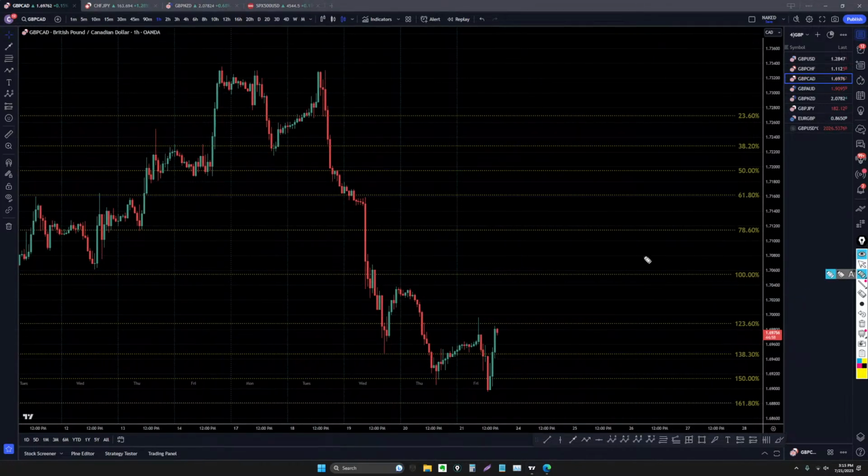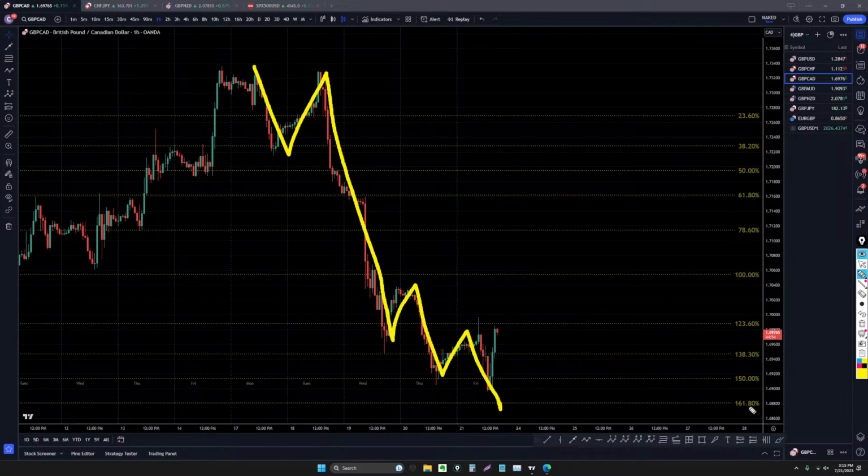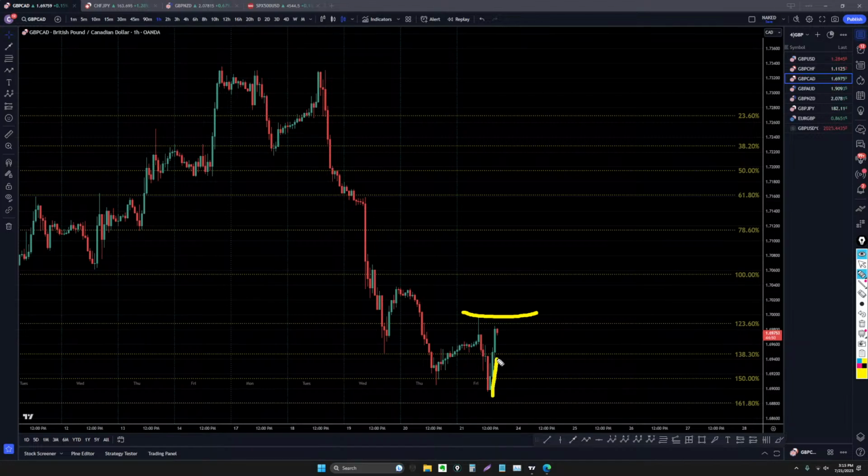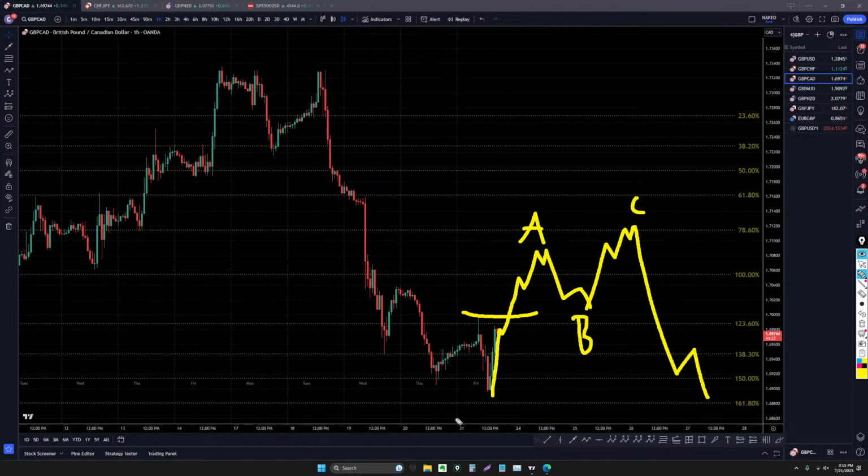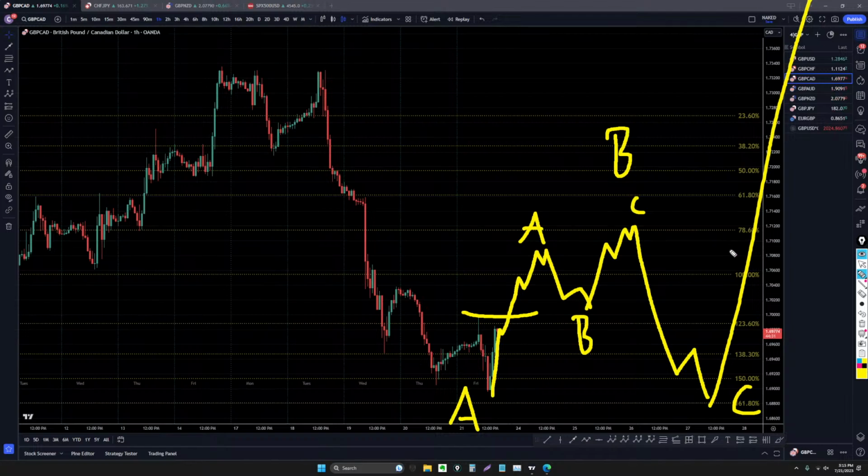Oh yeah, look at that. That's pretty clear. 1, 2, 3, 4, 5, 6, 7 wave downtrend. It hasn't broken structure yet, but with how impulsive up that is, I almost guarantee that it will break structure. Probably make something like this for the wave A, probably go down for the B, probably back up again for the C, and then back down again. This is probably going to be an A, it's probably going to go up, make an A, B, C, a B, and then probably down again for a C before it continues the uptrend.